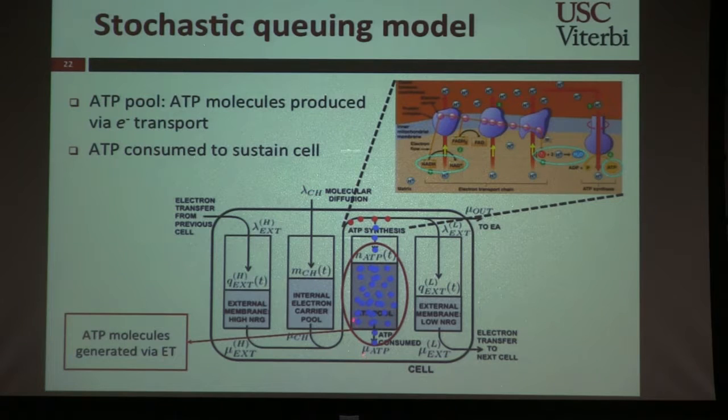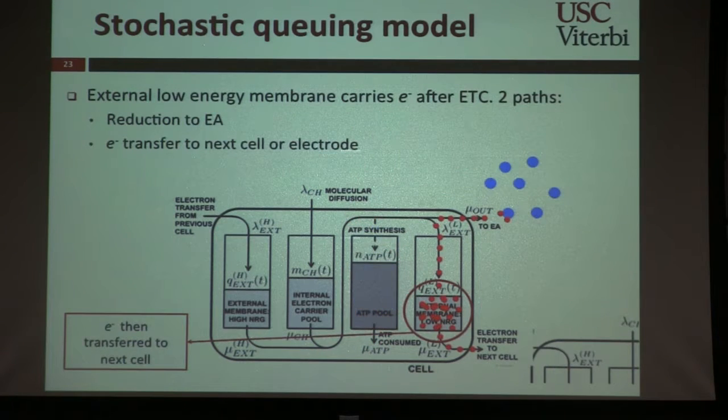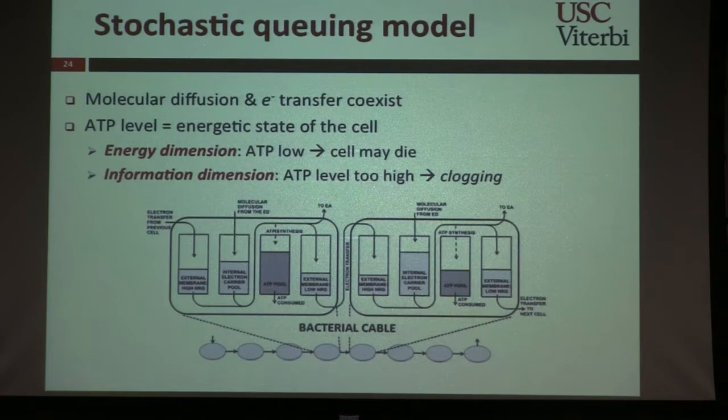So I have electrons going into here, and then I also have electrons going out, right? So when they go out in two ways, they diffuse into the environment, and they also get transferred to the next bug, all right? So you can see I have these interconnections. There's some of these extreme points I need to worry about. So at this point, this is essentially what we have.